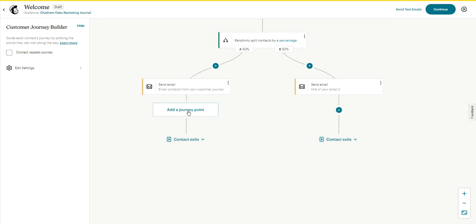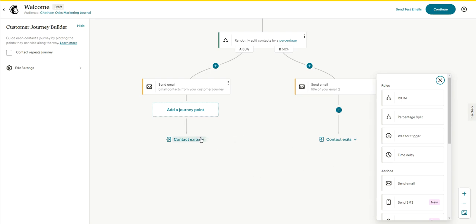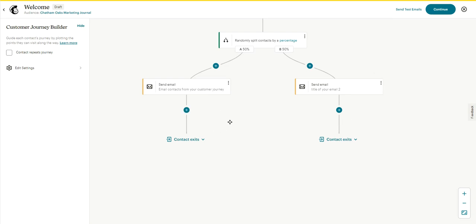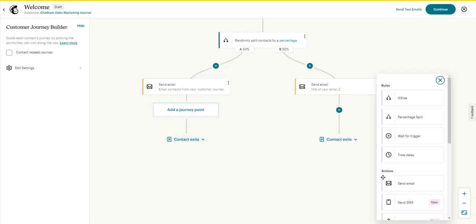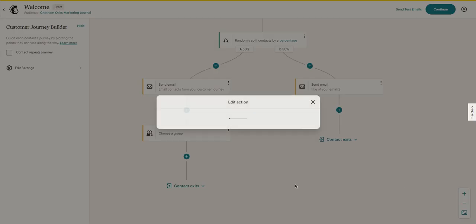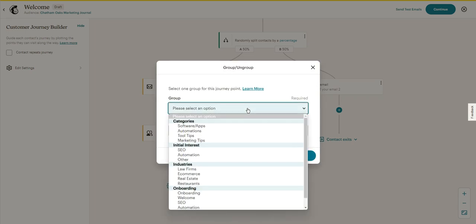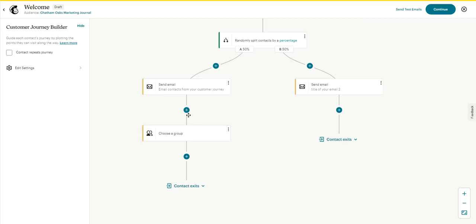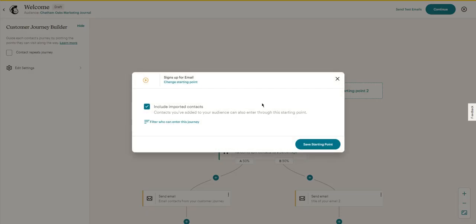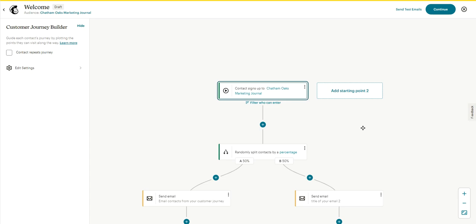But as soon as that's done, you add your tags. You can allow your contact to either exit, or maybe you want to send them to another group because you want to create a series. So if you send them an email, maybe you want to add them to a different category within a group, and then you use that trigger as a way of continuing that series.